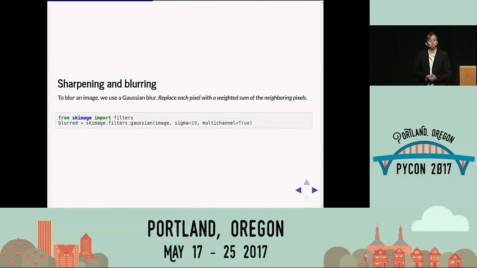I'm not going to implement this myself. I use, of course, scikit-image. It implements my Gaussian blur function. It takes 3 arguments: my image, my sigma, and I'm just saying operate on the whole image altogether, R, G, and B. Don't do the channels separately. The sigma basically represents how wide of a window you want to use on your blur. So the bigger the value of sigma, the more blurry your image is going to look.